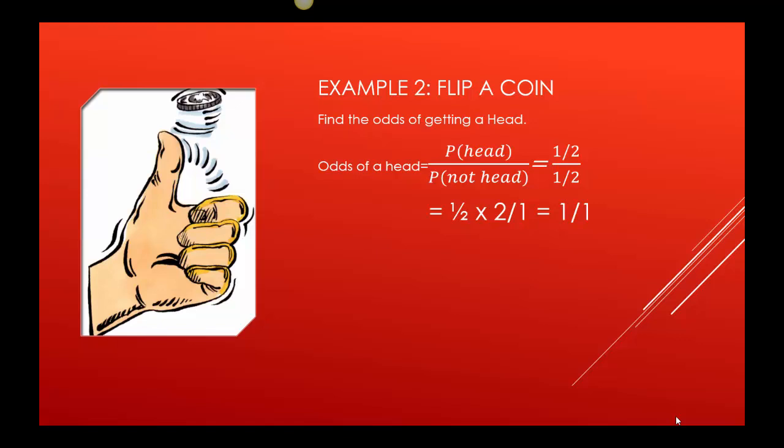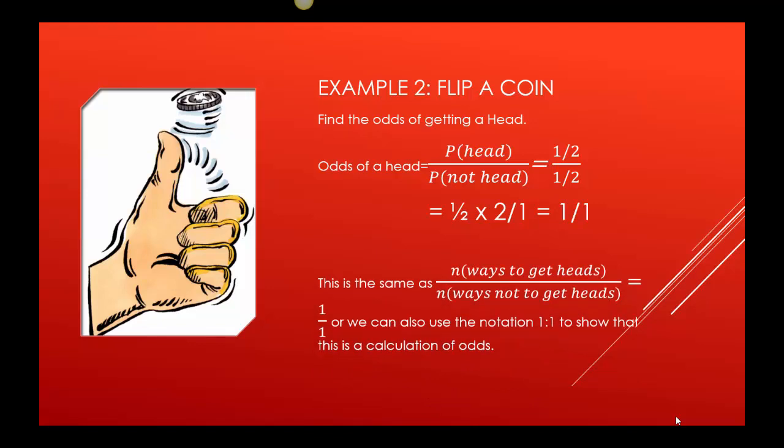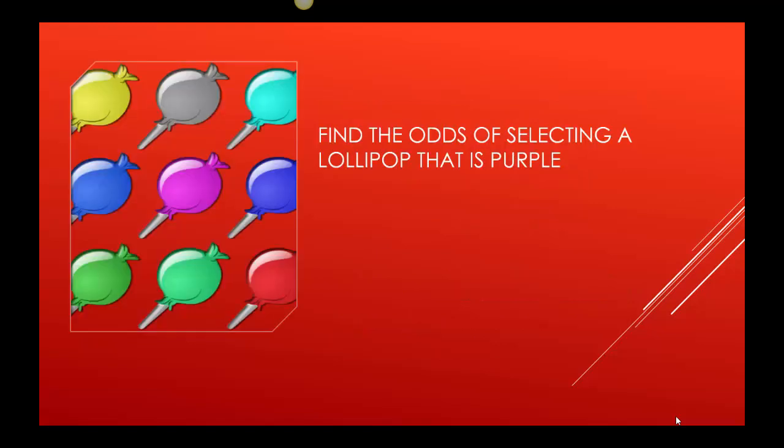You need to think of odds as being a comparison. So you don't want to reduce 1 over 1 to just the number 1, because then you wouldn't be comparing anything. So when I'm thinking about the odds of getting a head, I want to think for every 1 way to get a head, there's 1 way not to. Again, this would be the same as the number of ways of getting a head to the number of ways of not getting a head. So 1 way to get a head, 1 way to get something else. So it's still odds, so I still leave it as a ratio. I also put in there this time the colon in between to show you just a different way that you can write odds.